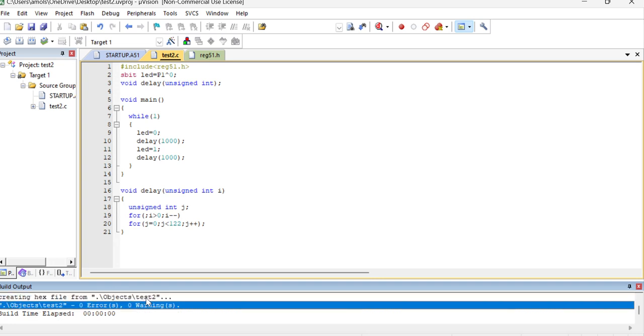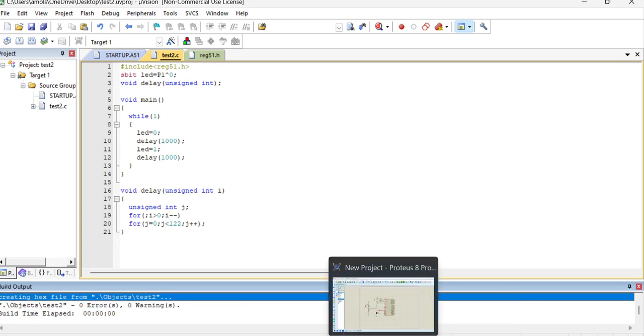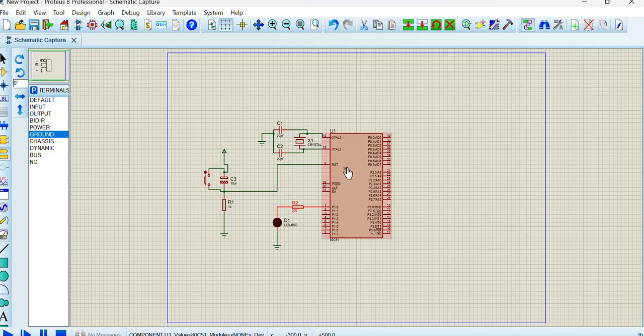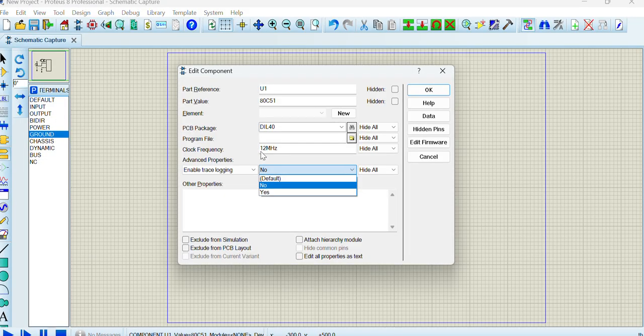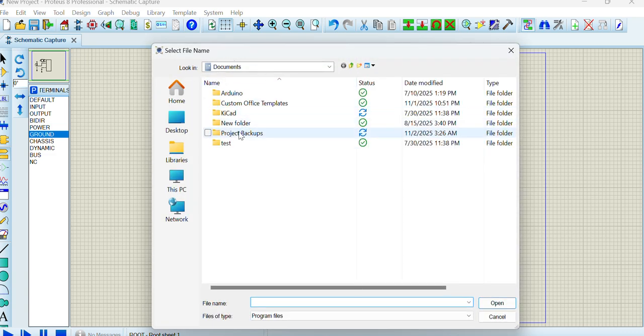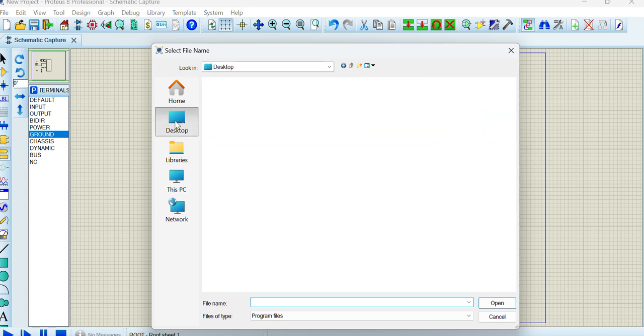Now we will open it: double click on the microcontroller, set this frequency to 12 megahertz, and here the Program File option is given. You have to browse to your hex file. Test2.hex is my hex file.